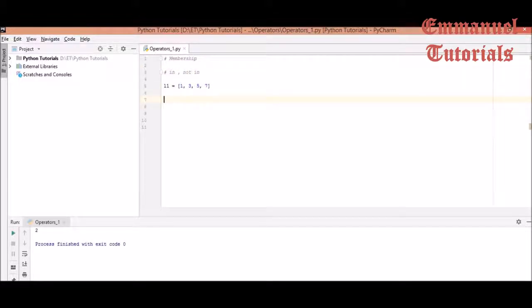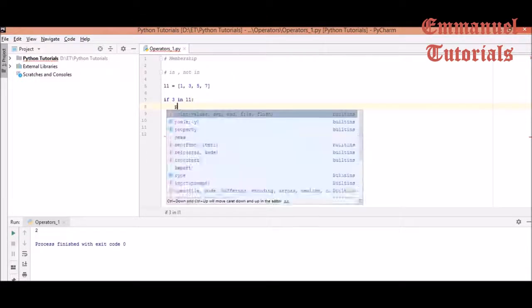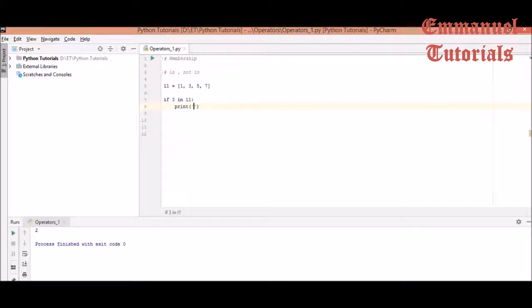So if I wish to check if it is a member, I can use the if statement. If I wish to check if 3 is a member of L1, I'll write if 3 in L1, and I can print a message, member, or maybe present, else print absent.